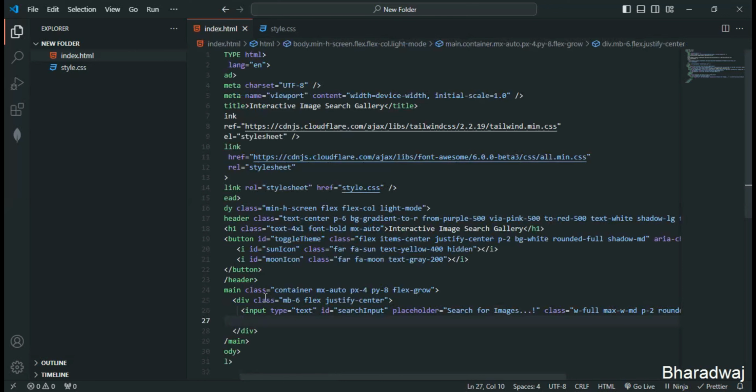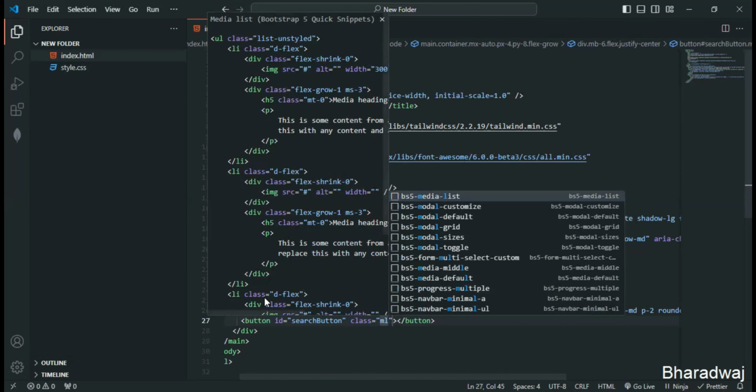Next, let's make use of the button. So I'll just give button ID search button. Let's style this one.